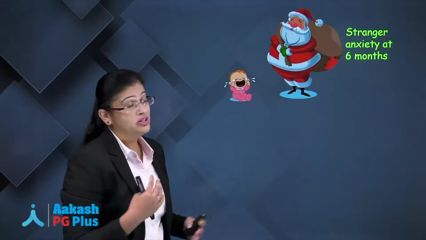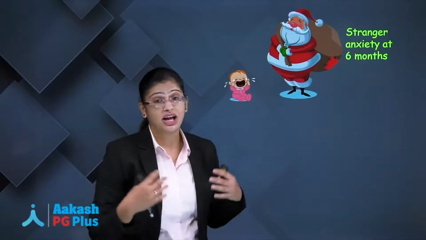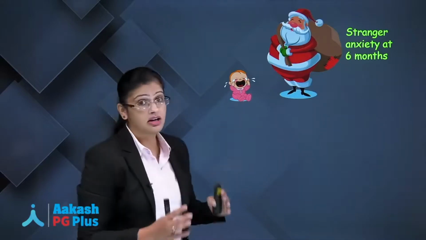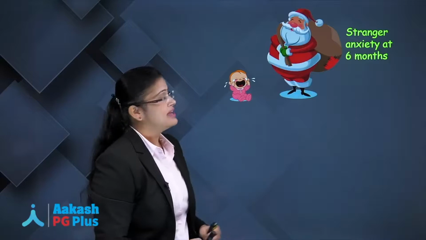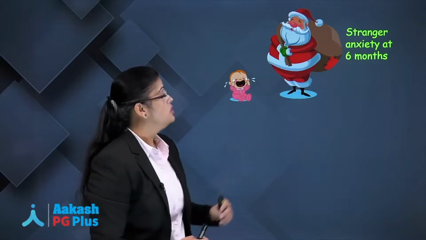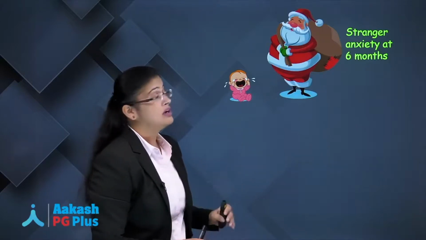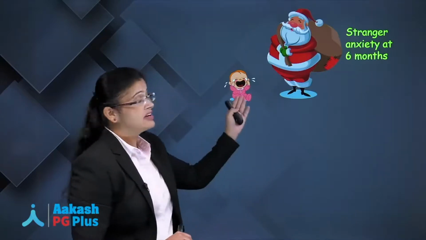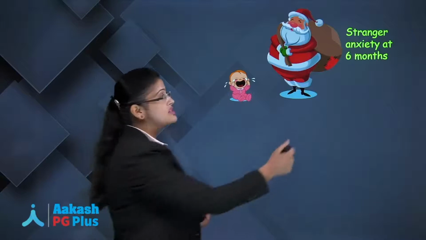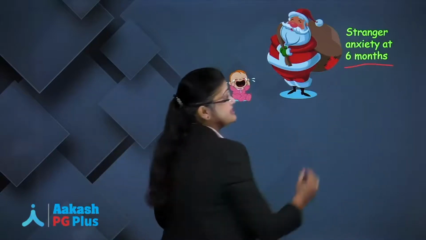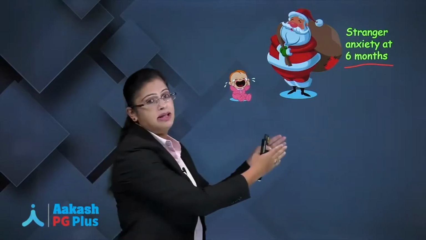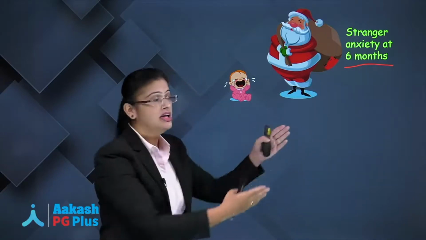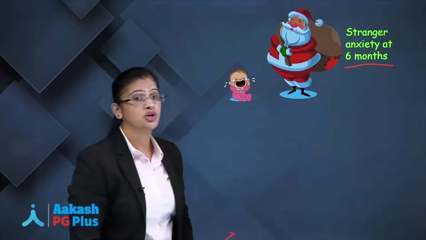He is just not ready to let his mother go. Now mama has to be really active and she has to think of various means to let the child stay calm. She even gets a Santa at home so that the child will be calm at home in her absence, but it doesn't help. He is crying all the time. Why? Because he has developed stranger anxiety just at the time when the mother has to join back work. So stranger anxiety comes at around 6 months of age.